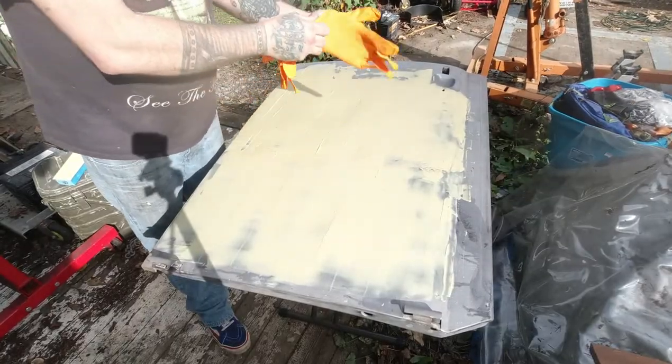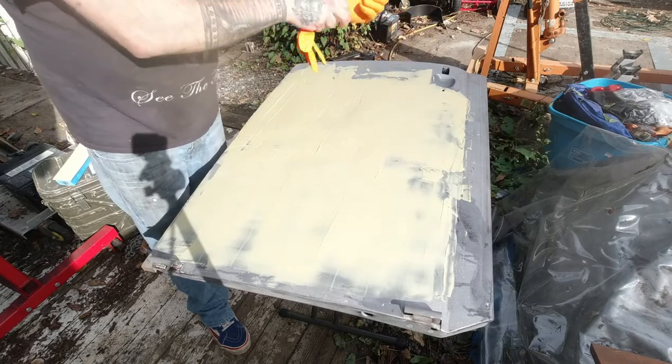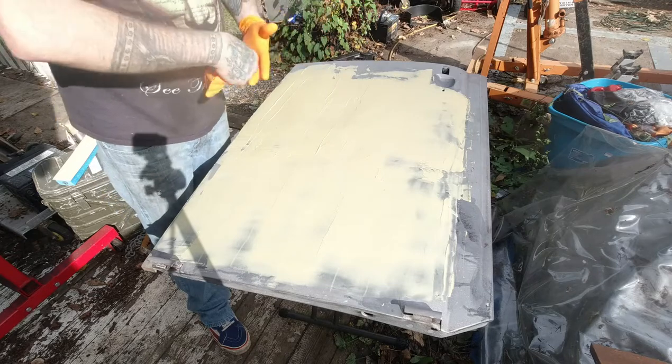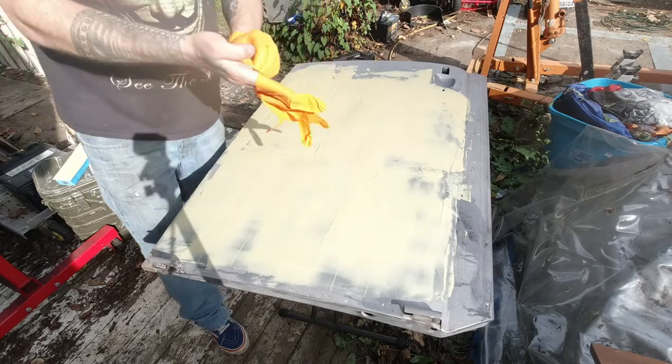Okay, so it's been about 10 minutes. I'm going to hit it with the electric sander, and then I'll come back and block it just to knock some of this stuff off easier for me. We'll time lapse this.